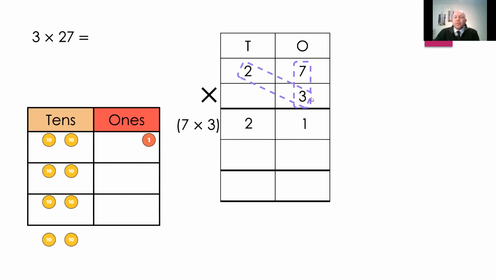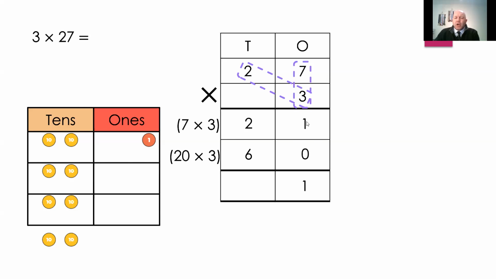We're now going to do 3 lots of 20. Okay? 3 lots of the 2 10s. And 3 lots of 20 is 60. 0 1s and 6 10s. Okay? And all we do is we add these two values together.